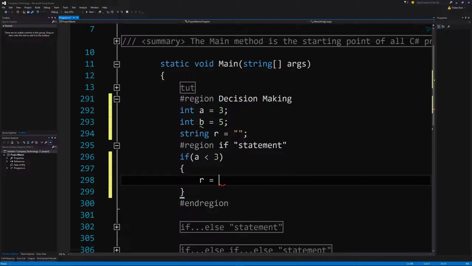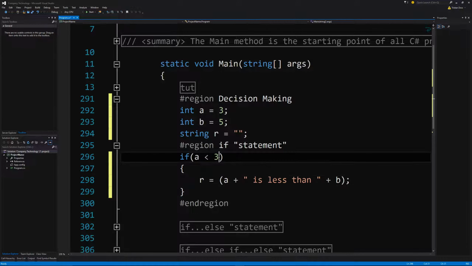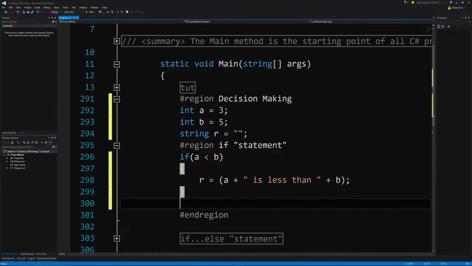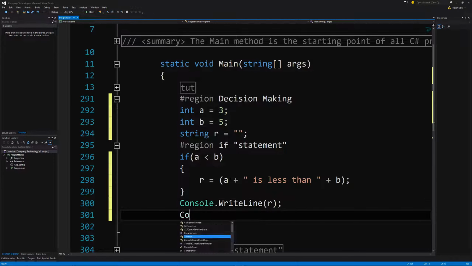Or we're going to say A is less than B. This should be A then less than B. Okay. And then below that, we're going to write console.WriteLine R with a Console.ReadKey.